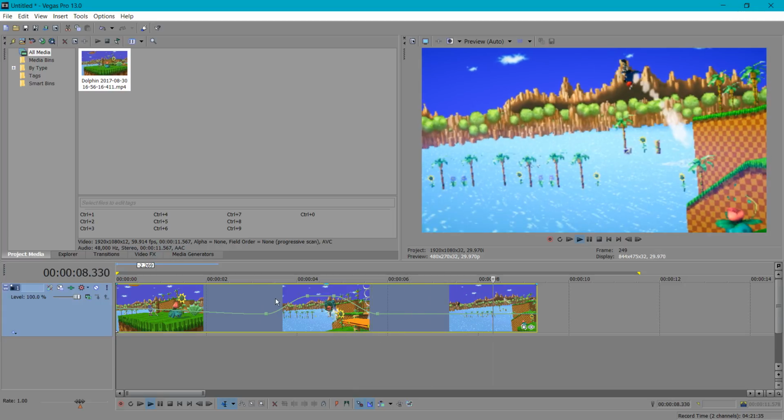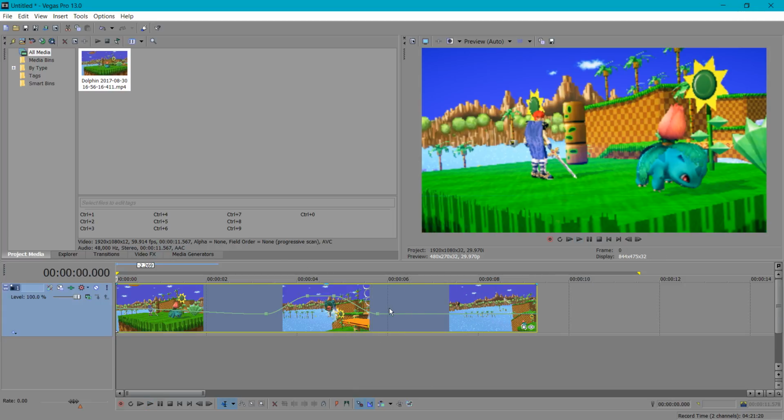Yeah, you can see how it got fast in the middle like I wanted it to, and then it slowed down again. So you can play with these curves and make peaks and valleys for when you want slow-mo, when you want normal speed footage or faster. It's all up to preference.